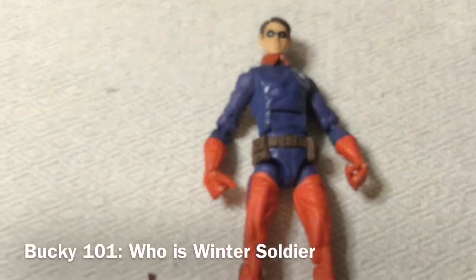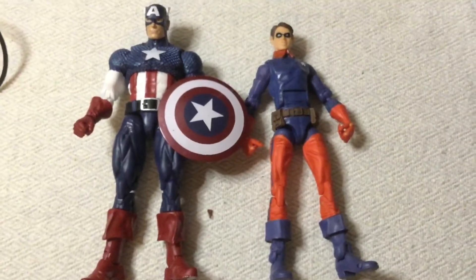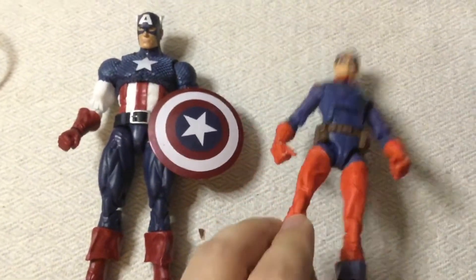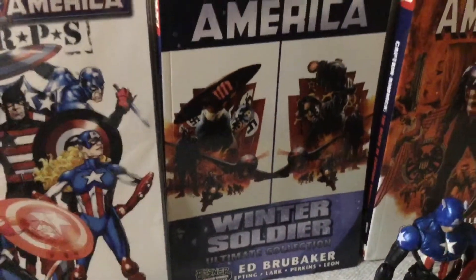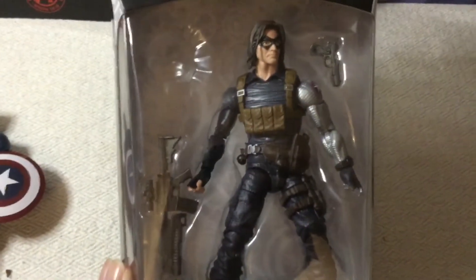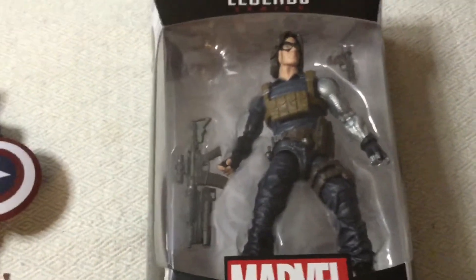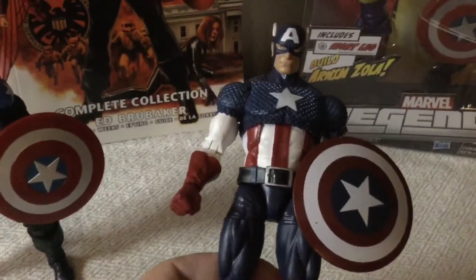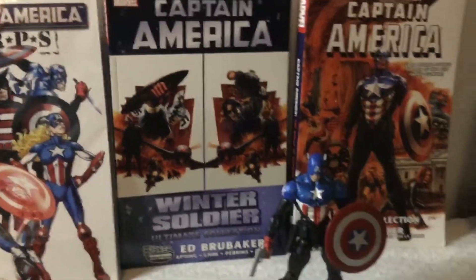For those who don't know who Bucky is, in short, he is the sidekick and teen pal of Captain America and they fought together in World War II. For a long time he was thought and presumed dead at the same accident that brought Steve Rogers into suspended animation. But later, during Ed Brubaker's run of Captain America — Captain America: The Winter Soldier — he was revealed to be alive and turned into a Soviet assassin called the Winter Soldier. He got his memories back thanks to the Cosmic Cube and, long story short, when Steve Rogers was thought to have perished due to an assassin's bullet, he became the new Captain America and took up the shield to fight in the name of his best friend. That's the short gist of it.